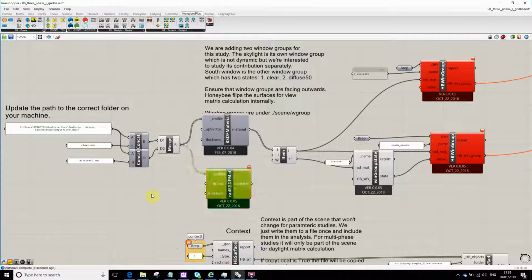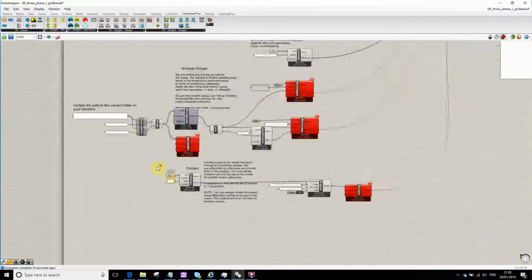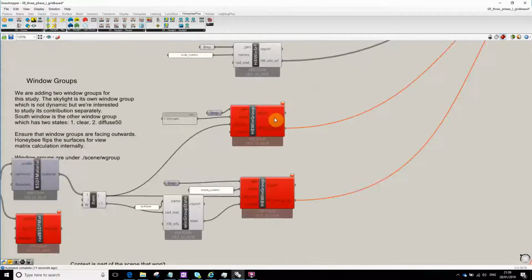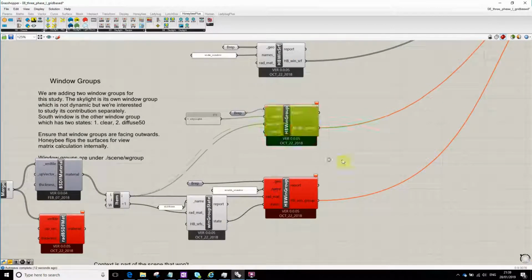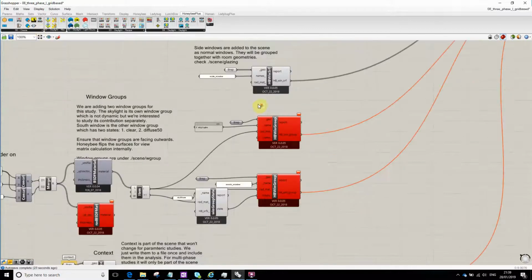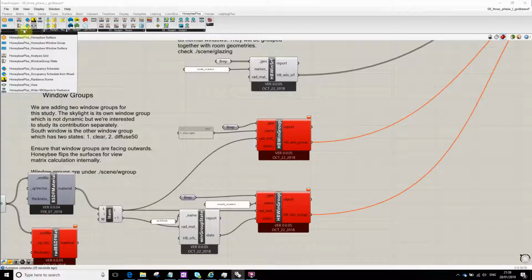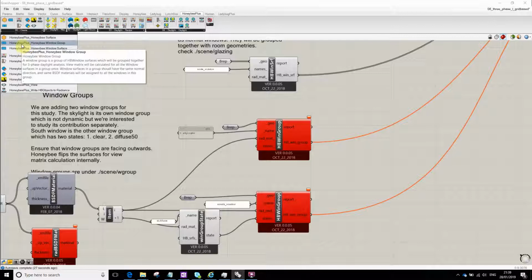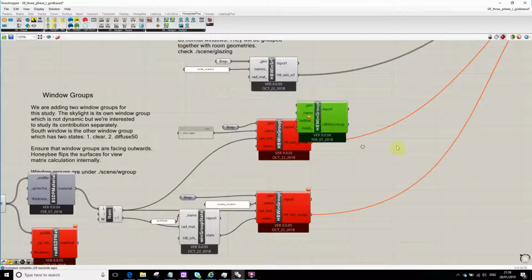Okay, so we've fixed that, and I'll fix these and then I'll tell you what they mean. Have I got the same problem going on here? BDS method has no attribute, is opaque. Yeah, I think I need to go to window group. Yeah, go over here, look. You see there's window surface, window group. What we want is a window group.